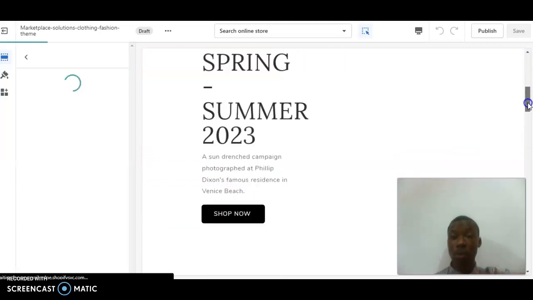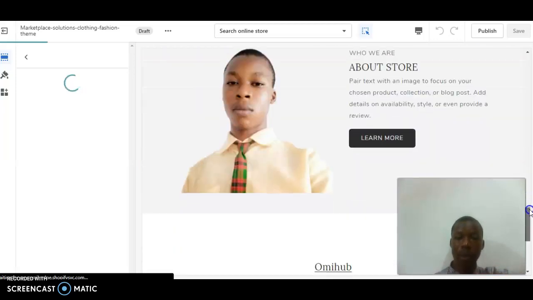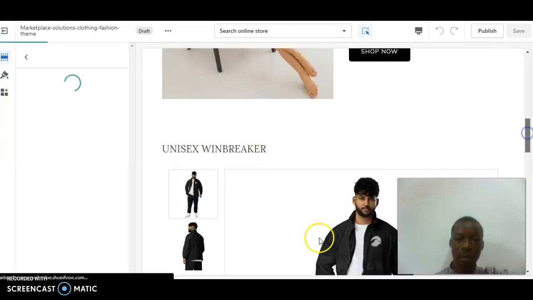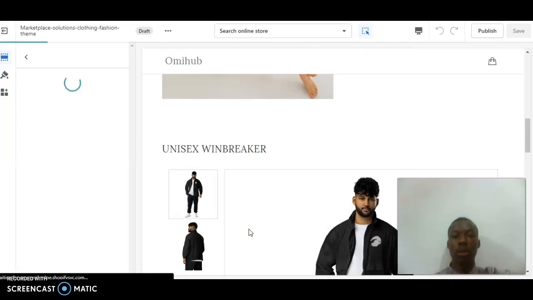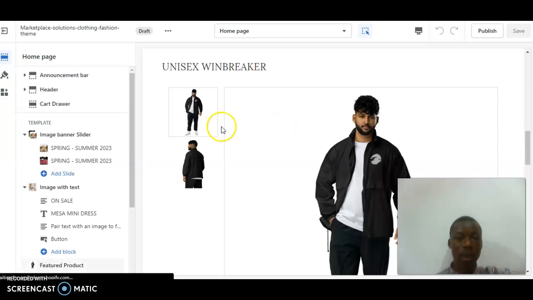So now I'm going to scroll down to this section right here. I'm going to duplicate this section. This unisex windbreaker. So I'm going to click on this section. So my connection is messing up today.